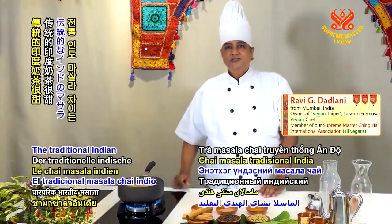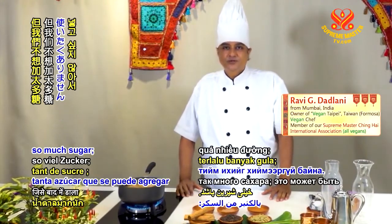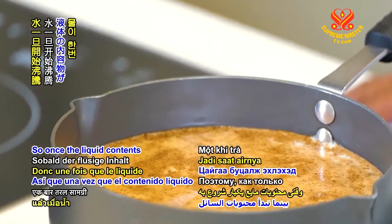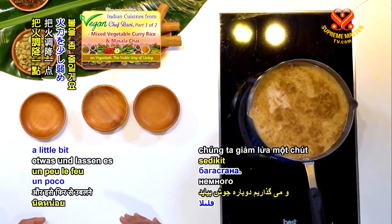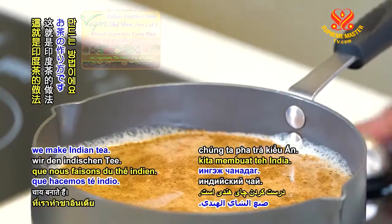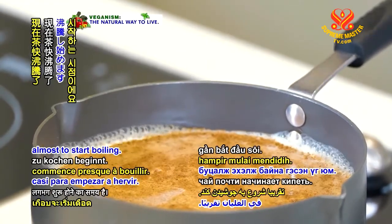The traditional Indian masala chai is really very sweet, but we don't want so much sugar, which can be added on later, so we put a little bit less sugar. So once the liquid contents start to boil, we reduce the flame a little bit and let it boil again, and reduce it again and let it boil again. And that's the way we make Indian tea. As you can notice, the bubbles are coming on the side, and now it's time for the tea to almost start boiling.